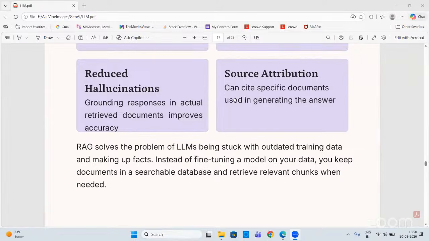Instead of fine tuning a model on your data, you keep documents in searchable databases and retrieve relevant chunks when needed.